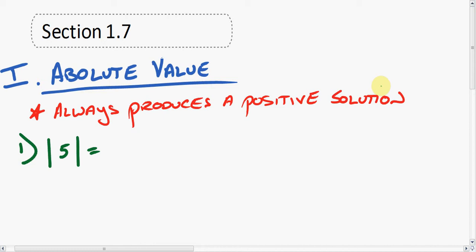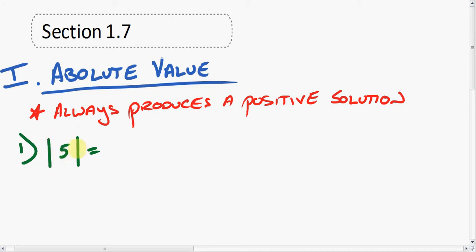You know you're dealing with absolute value when you have these two straight lines coming down. These two straight lines are called absolute value bars, and inside you're either going to have a number, maybe a variable, or an expression including a variable or multiple variables. We'll first start out with just a basic absolute value with just a number in there.